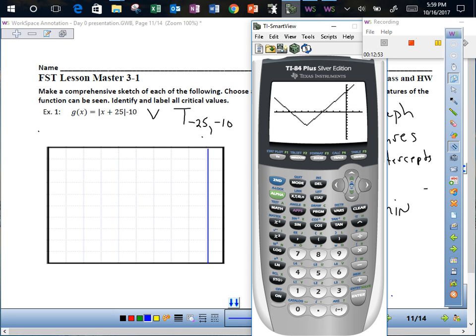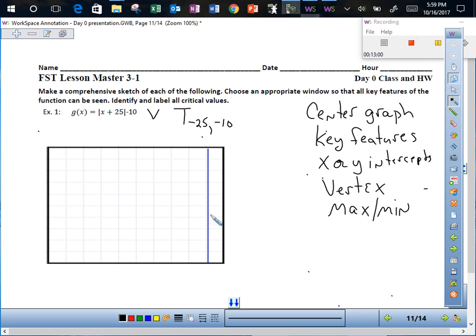Okay? So now, here goes my thinking. Since I put my x-axis way over there, I'm going to let this represent 5. Now, let's see where I would be to the other side. 5, 10, 15, 20, 25, 30, 35, 40, 45. So far on my x, I'm going to go from negative 45 to 5 on my window. So my x window, I'm going to say, is negative 45 to 5. And I'm counting by 5s.